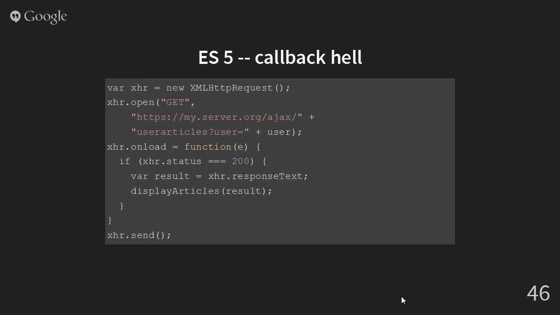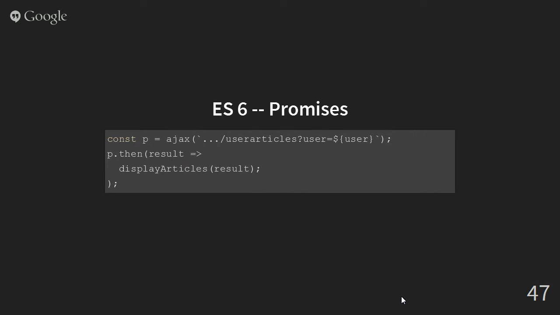So in ECMAScript 5, you had the also well-known callback hell problem, and here it's a pretty easy version. It's just one callback, so it's still fine. If I want to add a second one, it goes over the slide, so it doesn't work. So in ECMAScript 6, we can use promises.